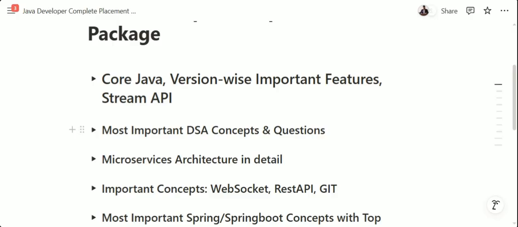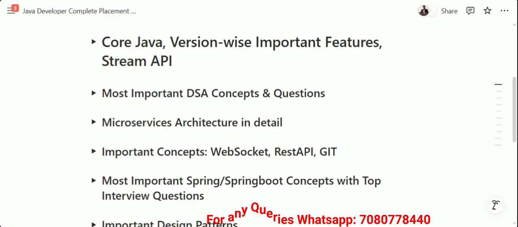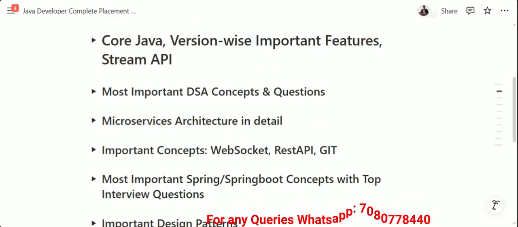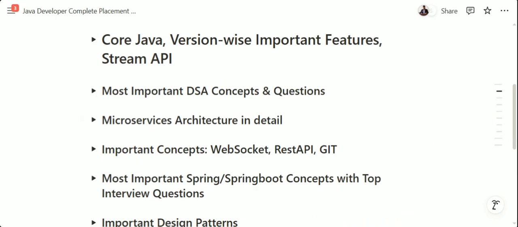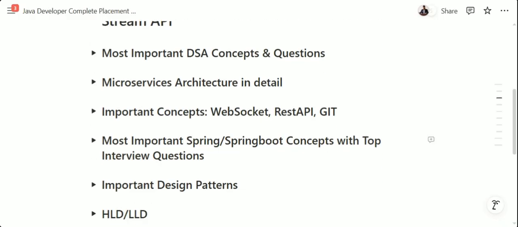Then most important DSA concepts and questions, microservices architecture in detail, important concepts of WebSocket, REST API, and Git. Most important is Spring Boot concepts with top interview questions. So it's not only questions and answers, right? It has the concepts first, then there are questions based on that, so it helps you check your knowledge also.